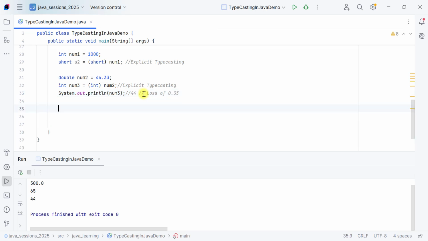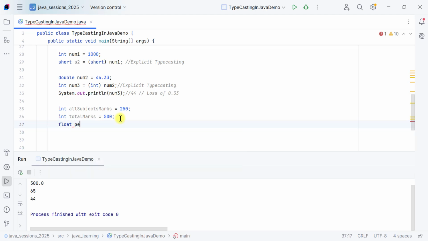So let's look at one last example. Let's say integer marks is equal to, let's say I got 250 and I have total marks, say 500. So I got 250 marks out of 500, and if I want to calculate the percentage, that will be in the form of a float value, right?